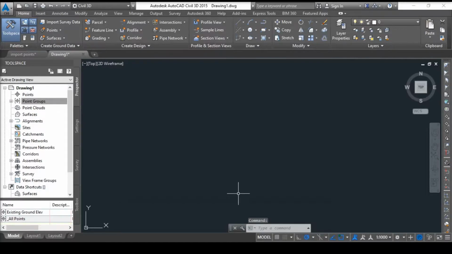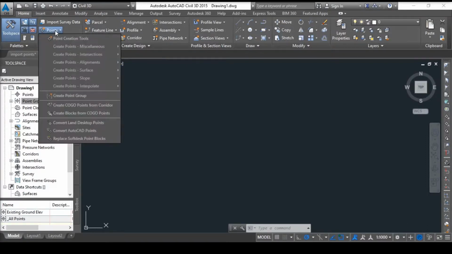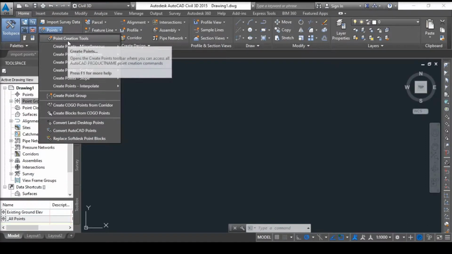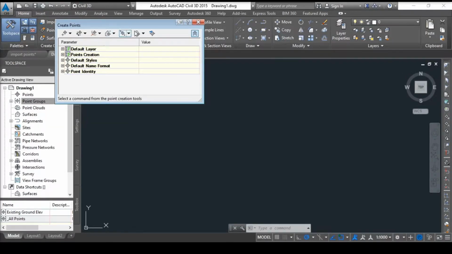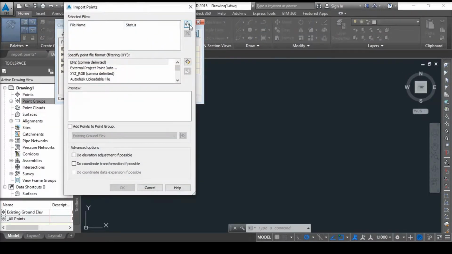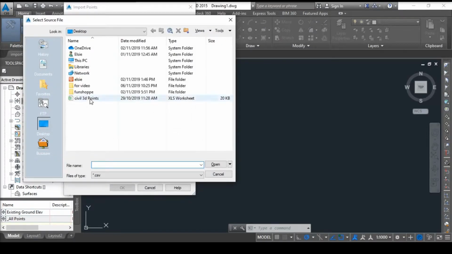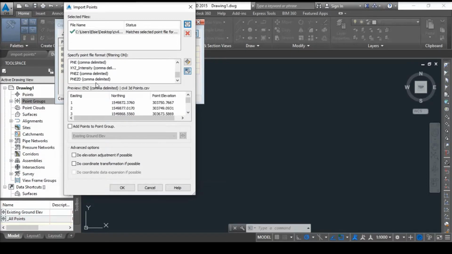So, next step, you will just import points. Proceed to your import points. Just click Points. I will not elaborate on this procedure because I already discussed it in my first video. Point Creation Tools, Import Points, and then select your preferred file, and then format.